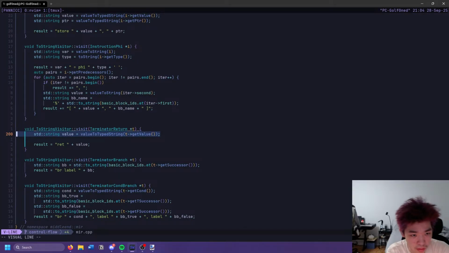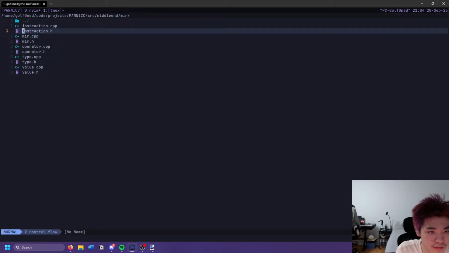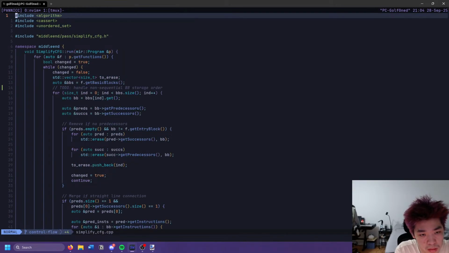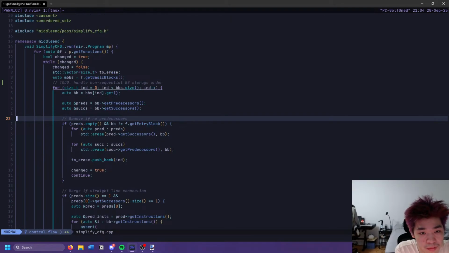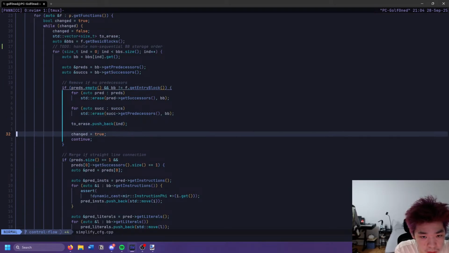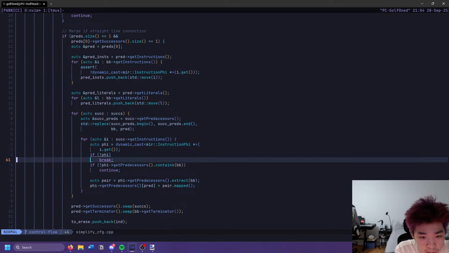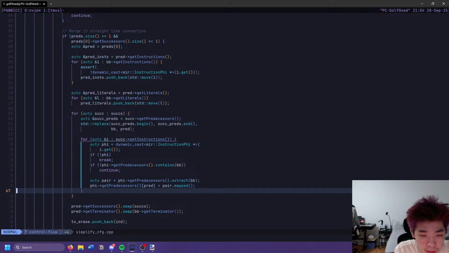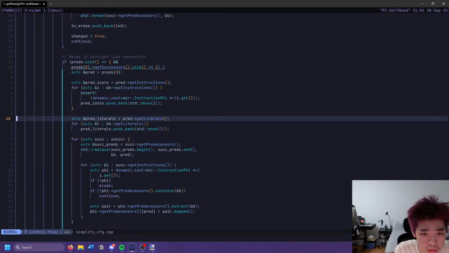Oh, wait, I know where this is. It's back here. Straight line connection. Do we ever insert the literals? Yes, we do. What? Wait, what?